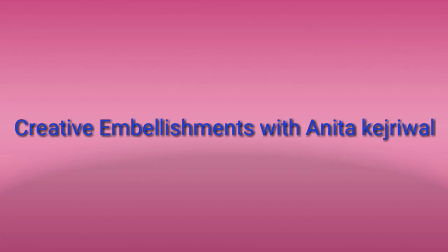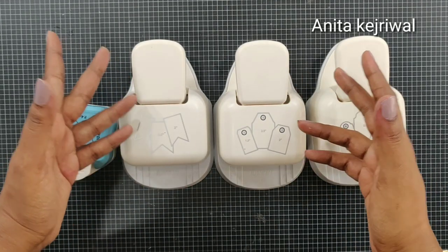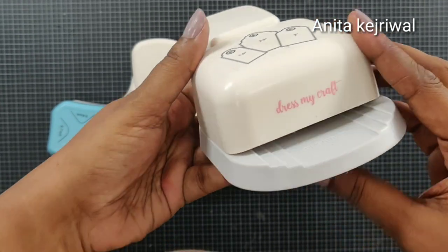Today I have on my table some super fun creative embellishments which you can create with the newly launched Dress My Craft tag punch and the banner punch. These creative embellishments are super easy to make, and here are the punches that I'm going to show you. I have used these to make my projects today.